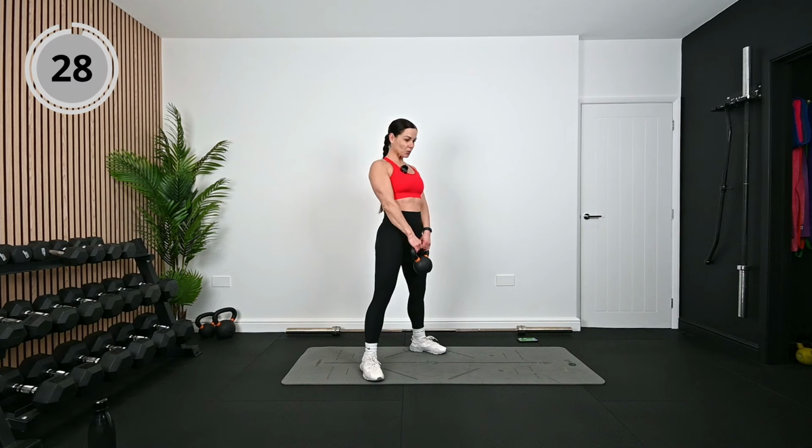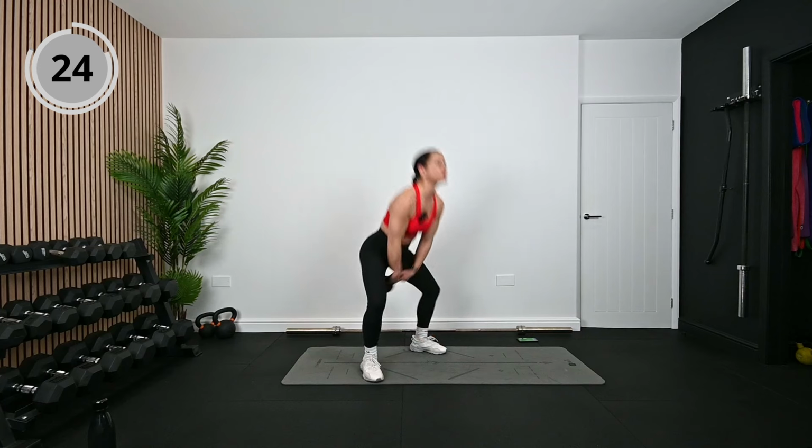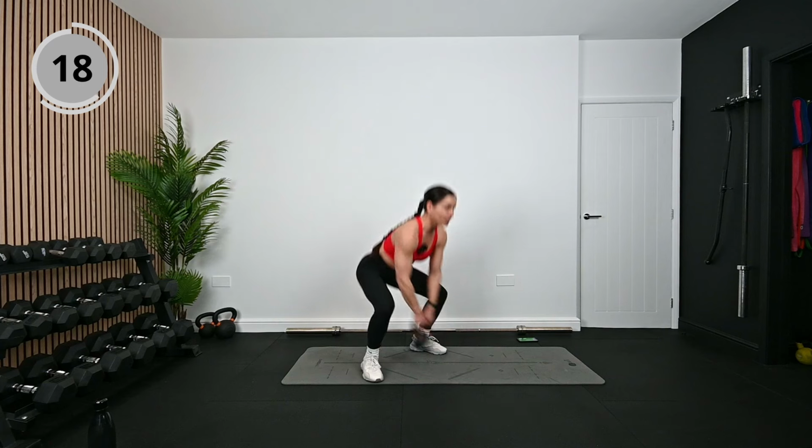So dead stop swing. It's a swing through, thrust at the hips. Dead stop. Swing. Keep that core nice and tight.